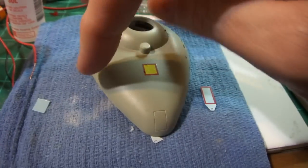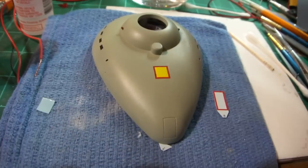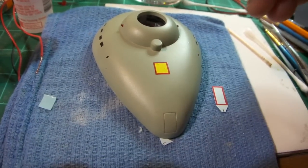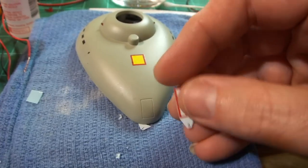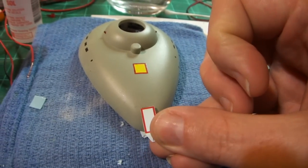There's no other decals. It's one thing great about this particular kit, the original series Enterprise, there's very little decal work to do on it at all. So the next one will be to get this one on in place.